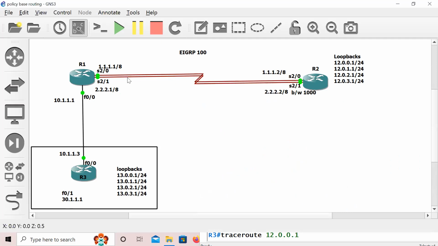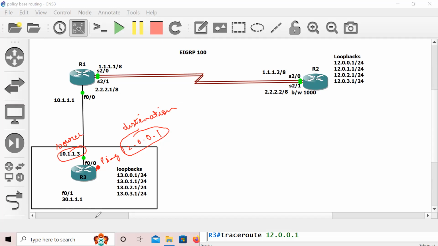Right now, what's happening? If you ping from this router, like you ping 12.0.0.1, what will happen? It is using this interface as the source IP address and this IP address as the destination. This is my destination and this is my source. So ping works like this.